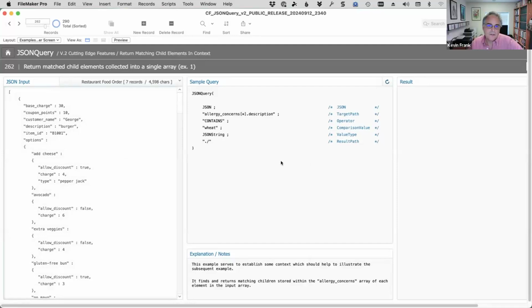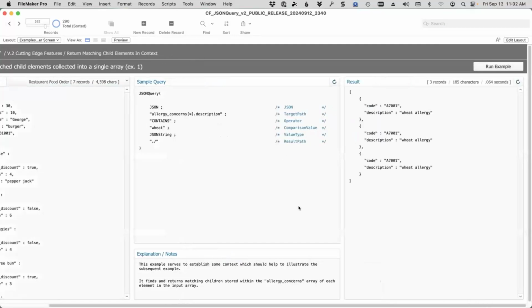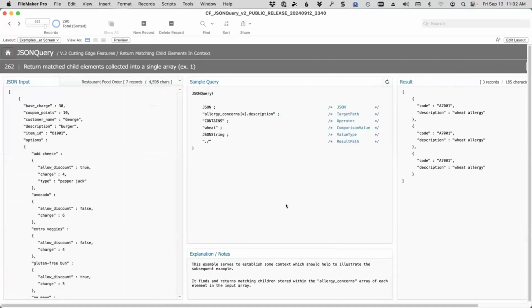So this one here is a recap on what the / construct does. The / is all about returning children. I think the real common use case for this JSON query is that people have been using it to parse results that they get from the data API, whether it's the script step or the actual API.